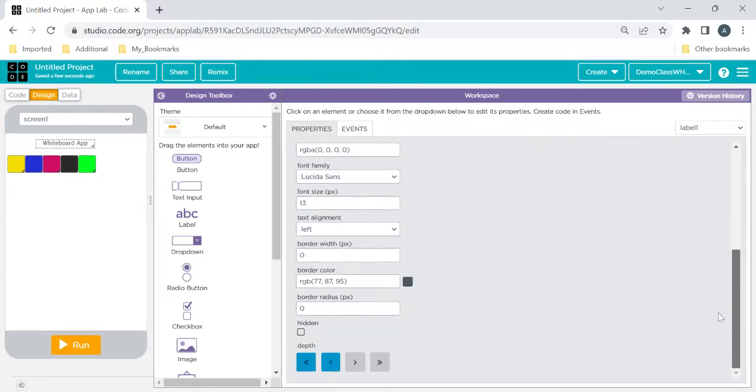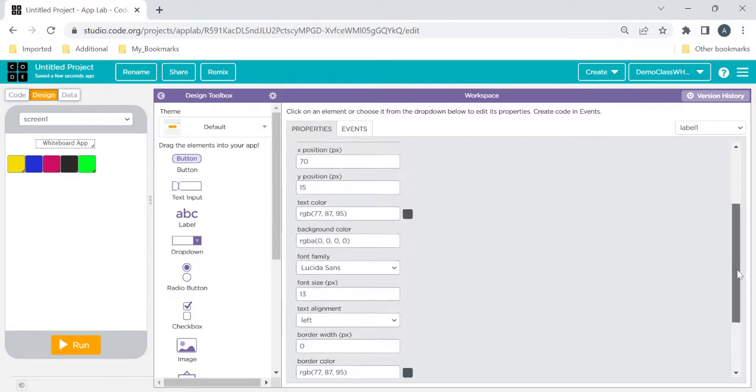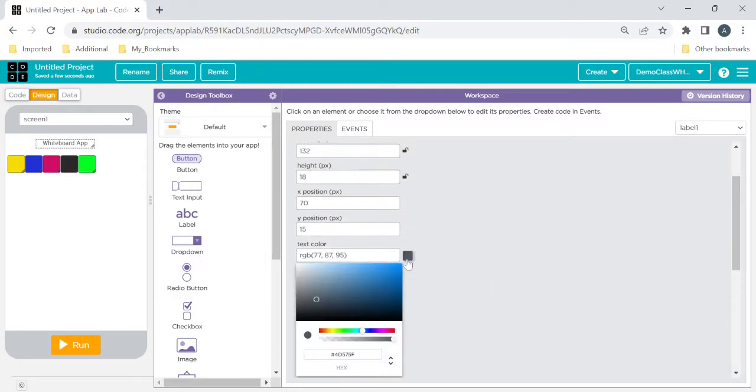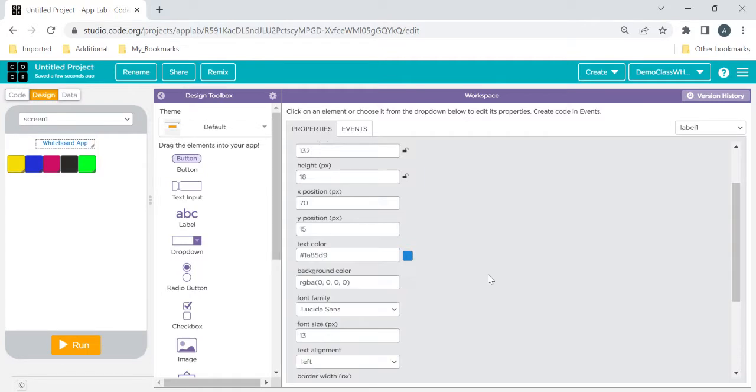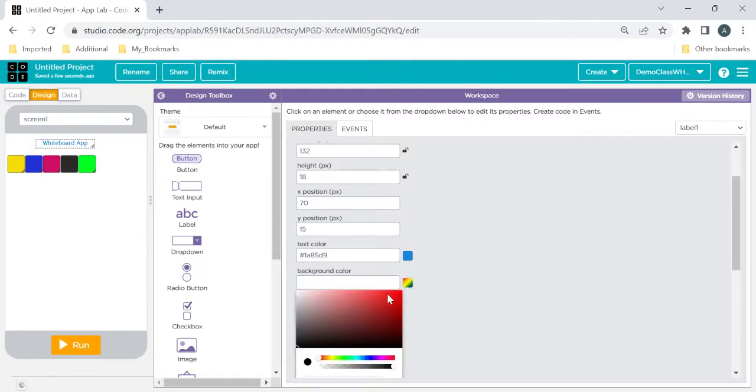You can also give the background color, the border color, or the text color, anything. Suppose I want a different text color for this, and I also want to give some background color. So how do I give it? Just like this.